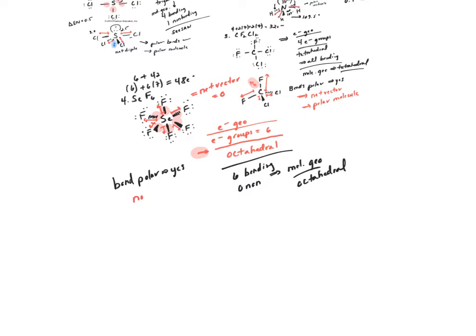Now the question is, well, is there a net vector addition? And so this is one of the situations where an octahedral structure is perfectly symmetric, right? If you have all of these bonds and they all are polar, all these guys are going to be pulling in the direction of those bonds. So we have this guy pulling down, and then this guy's coming out at us. If you add all of those together, they cancel, right? So the net vector here would be equal to zero. Everything cancels out. And so because we get a net vector equal to zero, overall, this is a non-polar molecule.